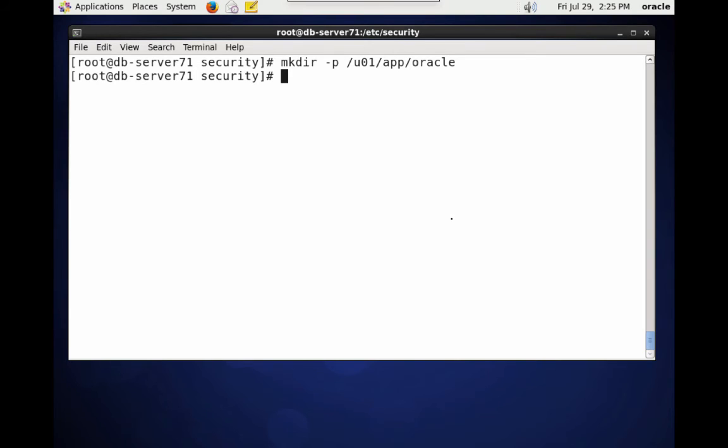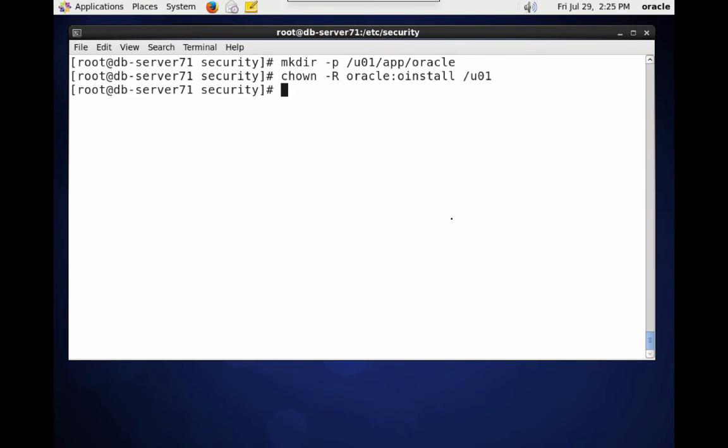And let's change the ownership of this. I will do chown to make sure that it's owned by the user oracle and the group oinstall. And I'll provide that for all of it, starting with the root directory, which is /u01, and all the subdirectories under that, okay?